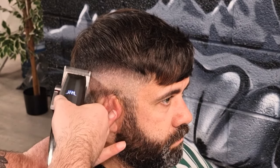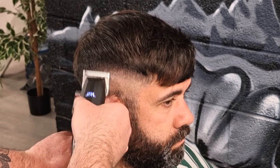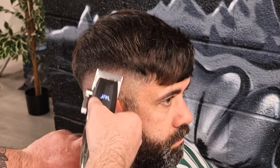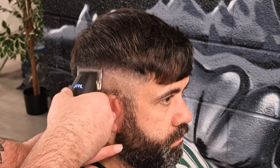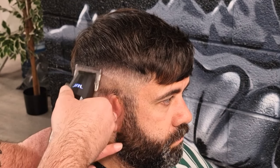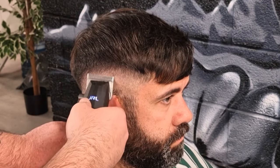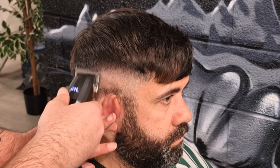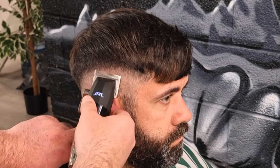Now that I've controlled the shape in that blend zone just below the recession zones, where the fade connects to the hair on top, I am now using the corner with a fully open lever. I'm just working in and out against the grain with the corner to break up the final dark spots, to really let more light into that blend zone, giving an overall faded, blurrier look, before moving on to the thinning scissors to control the weight that's been left in rows 4 and 5 of the blend.